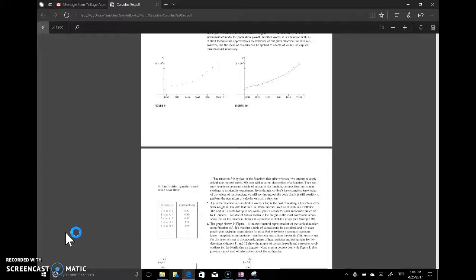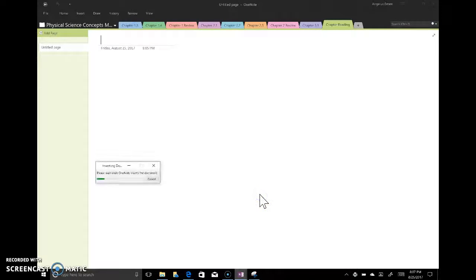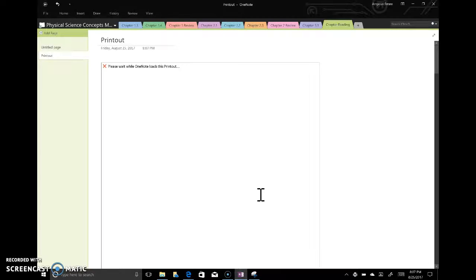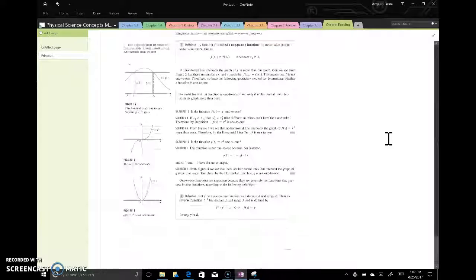We'll wait a little bit and we'll see we've got a message in OneNote, so we'll switch back to OneNote. And it's asking us where we'd like to put it. And you'll see several options here. The easiest way to do it is to be on the page you'd like to print to and look here. So it says, do you want to print to the current section or the current page? Either one will work fine. It's just a preference, really. Depending on how large the document is that you're trying to print, it could take a while. But there we go. We've got all those pages ready to go.